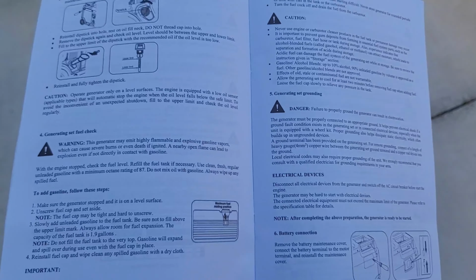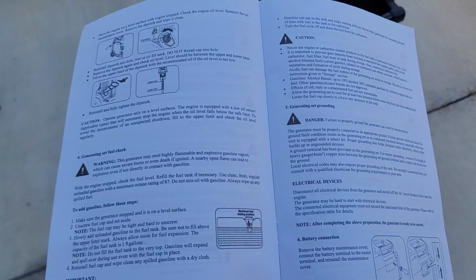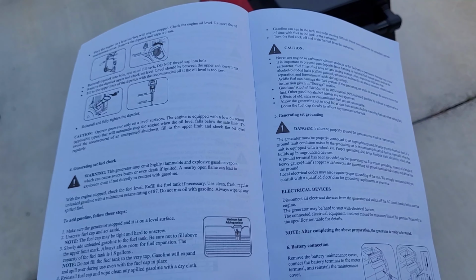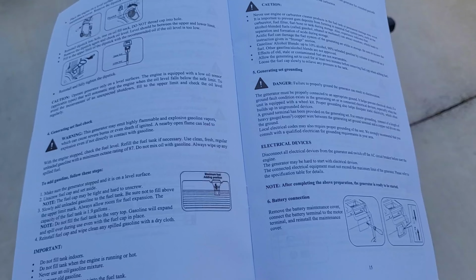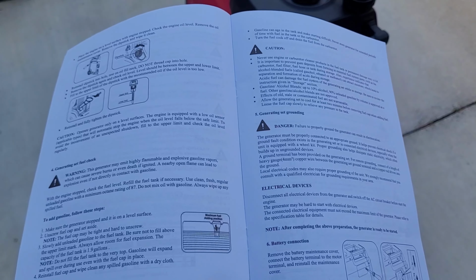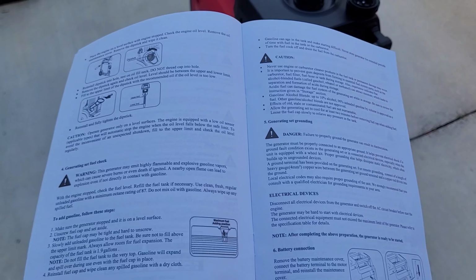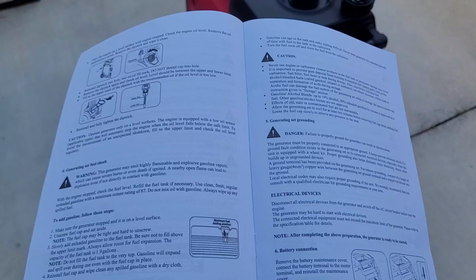And just again, letting you know, this is the first time I'm using it. First time I just unpacked it. So I'm doing this in the view of a first-time user. So that way others that might be afraid of doing this, or might feel challenged by doing it, don't worry. We'll see the little issues that might present, which I don't think will be anything at all. But again, this is from a first-time user point of view.